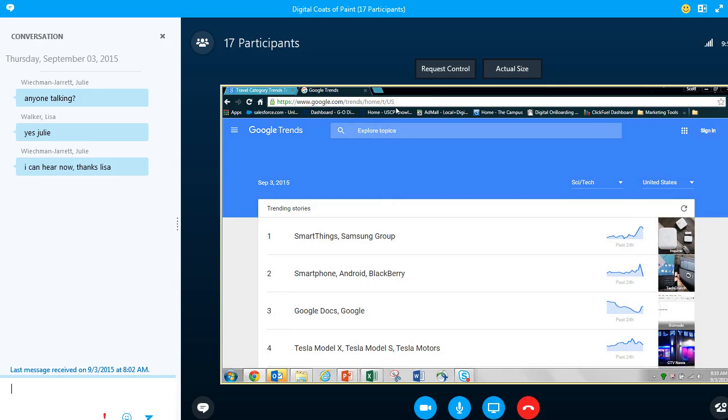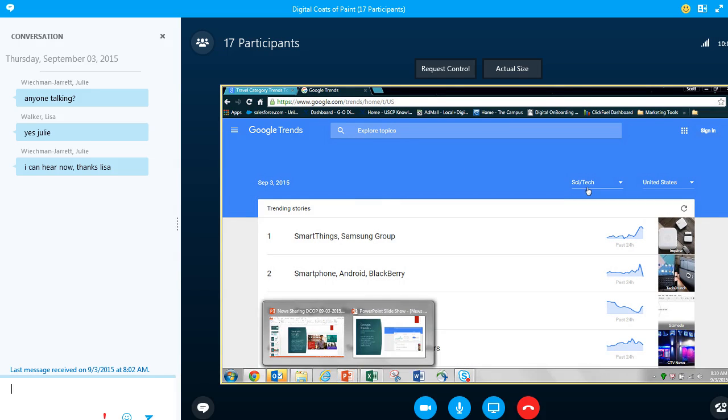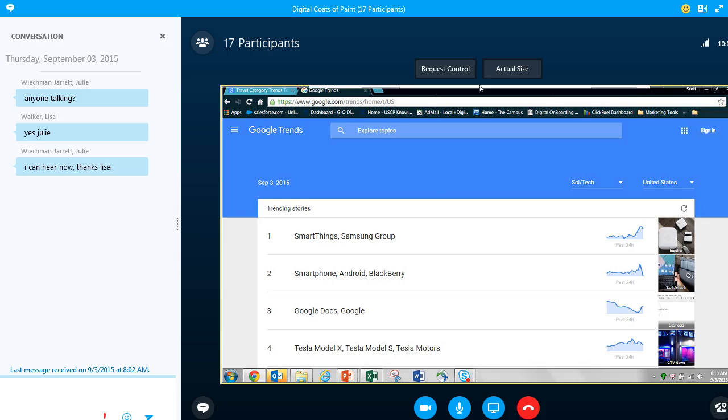Another thing with Google Trends, it's actually a pretty cool tool, too. Where it says explore topics, you can actually put in keywords for pretty much anything, and it'll show you a graph of the times that it's been trending.